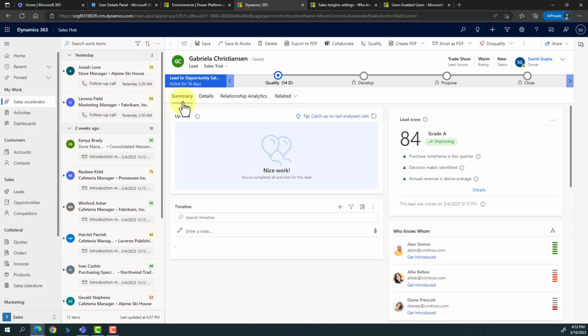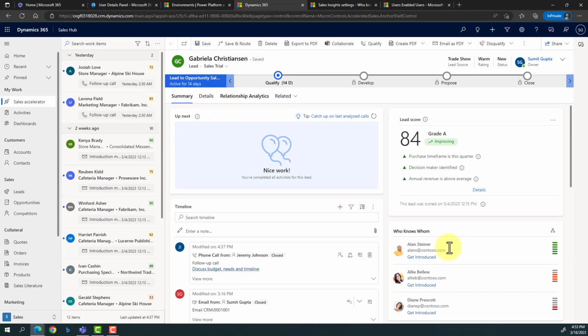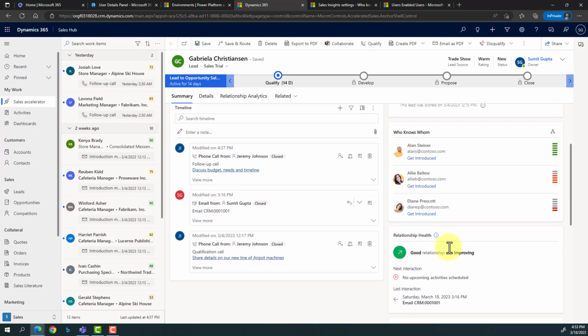It pulls out the data of all the people in your organization, and tries to populate the email IDs of the people in your organization who might be connected with the people around Mr. Aman. Based on these emails and interactions, in this particular lead, we come to know that Mr. Allen is very close to Gabriela, Ellie is a little close, or the connection status is very weak for Dinah.